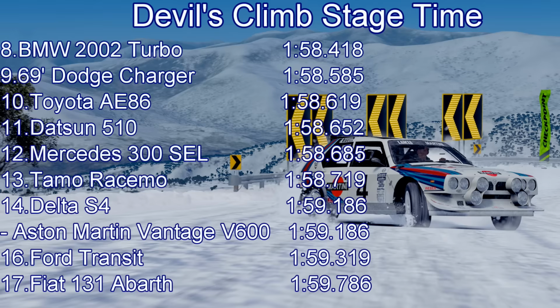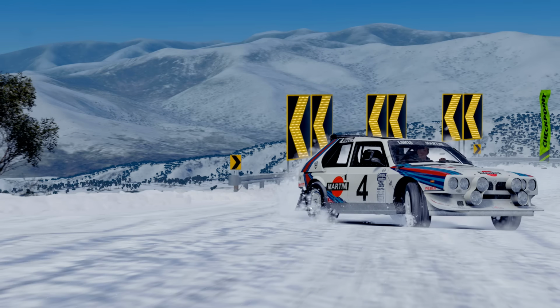It will go into 12th place. Goes quicker than the Tamo race mode, loses out by a fraction to the Datsun 510 and the Toyota AE86. It beats the Delta S4, the Aston Martin Vantage V600, beats the Transit in the end by 0.6 of a second, the Fiat 131 and the Volvo V60. Yeah, that's an odd car, in all honesty.